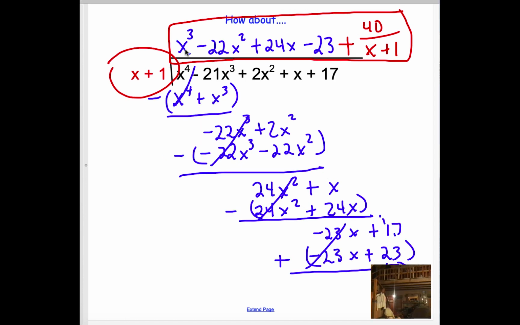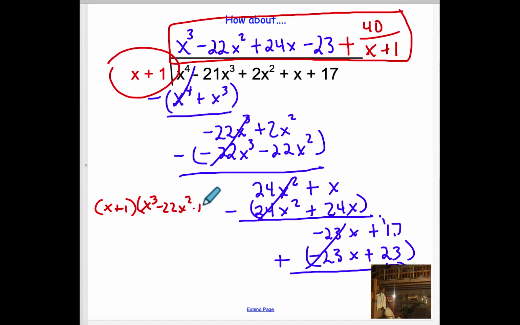It's the same thing as division. You're going to get the same answer, but it's without all the extra stuff. It's like synthetic. So this is how you do this. You take this. This is our little box here, like that. And what goes in here is this value set equal to 0. So it would be x plus 2 equals 0. So that would be x equals negative 2. So what goes in our little x box is negative 2.